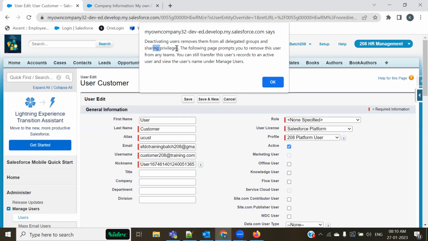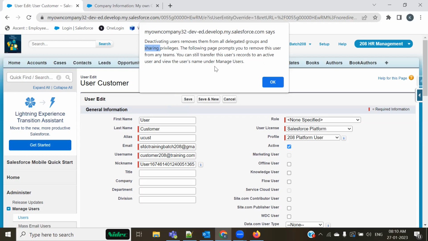Whatever the type of sharing, if the record was shared to that user by any means, from this point onward he would not receive that record. He would not see that record.